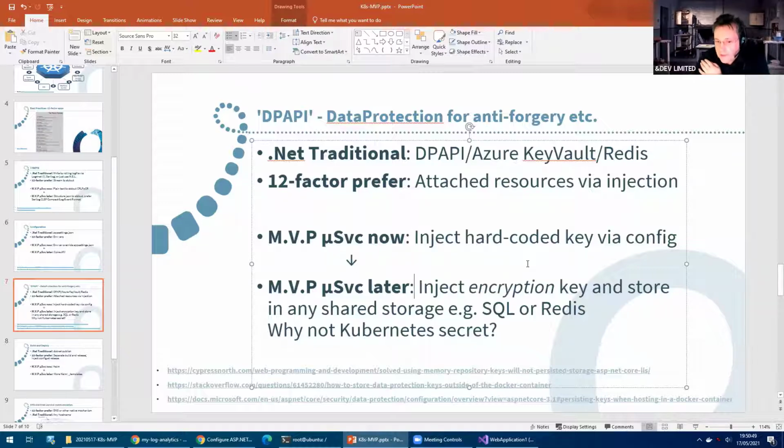If we don't fancy that, then we can inject an encryption key. We can store that in any shared storage, for example, SQL or Redis. Unfortunately, the storing in SQL or Redis is very, very easy. It's a single line configuration. Brilliant. The encryption and decryption of the keys is an exercise left to the reader or to the developer.